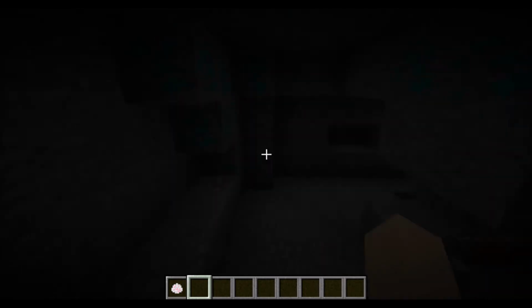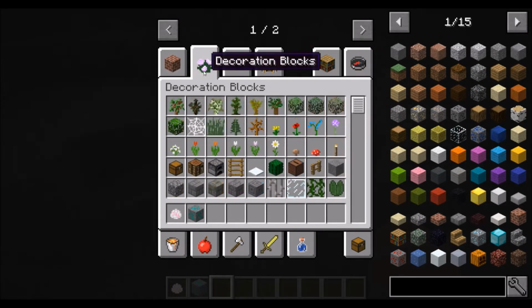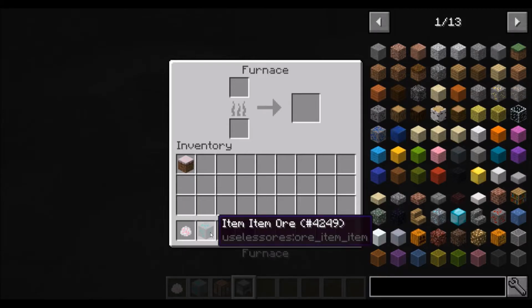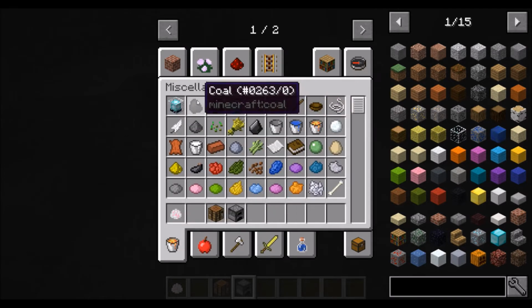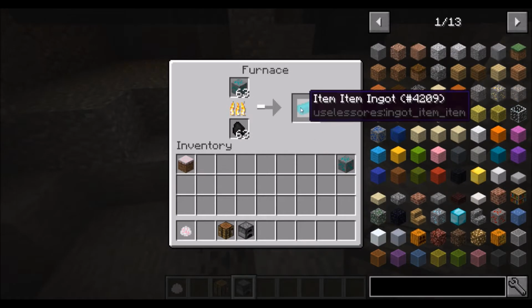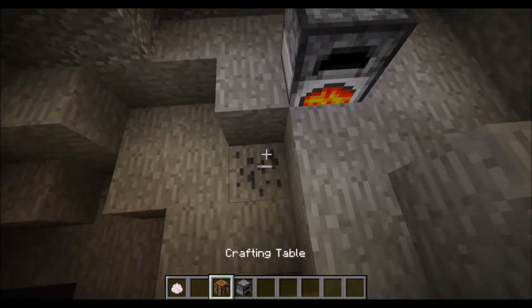Here's one. It's called the item ore. This is going to be a good place to start showing off the kind of useful stuff that comes out of this mod. So if we just reach in here and grab ourselves a furnace, when you mine the item ore, you just end up with the item ore. And what do you suppose happens when you smelt it? Well, you of course end up with an item ingot.